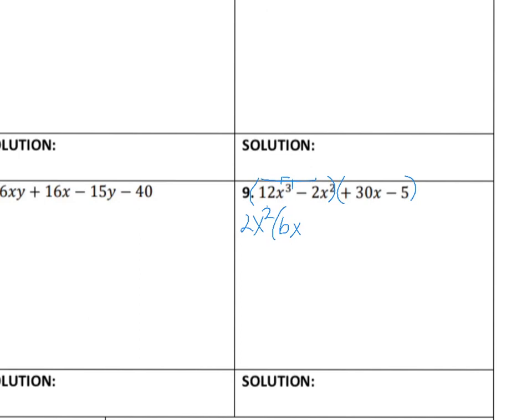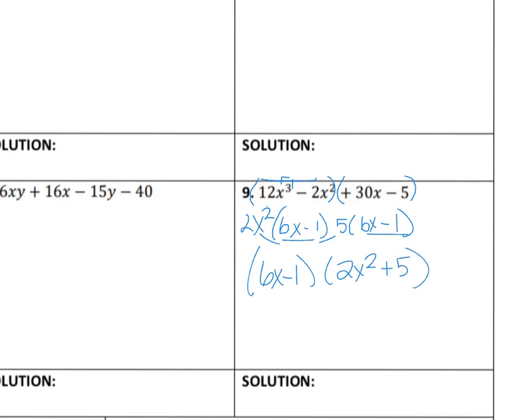And 2x squared divided by 2x squared goes into itself 1 time. So a GCF between 30 and 5 is going to be 5. And 30 divided by 5 is 6. Let's carry down the x. And then negative 5 goes into negative 5 1 time. So notice these two are the same, so I've done something right. So let's pull one of those out as an answer. And we're going to combine these two, 2x squared plus 5, as the other part of my answer.